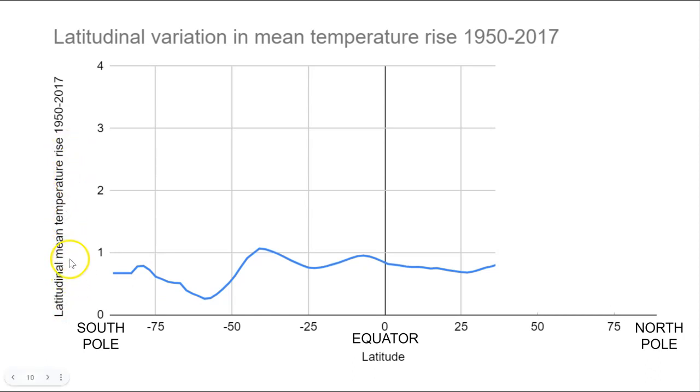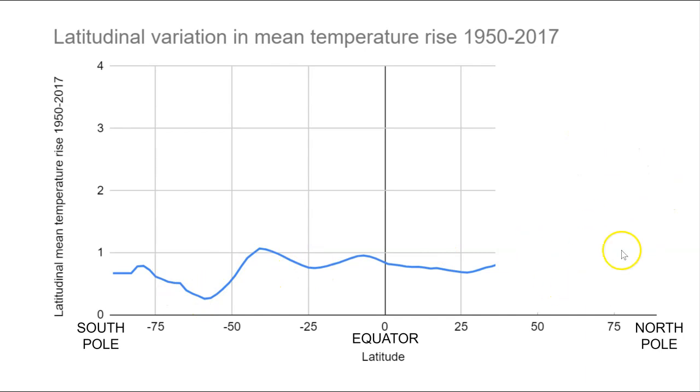What does that all mean? Well, the mean is the average for each latitude, by how much the temperature has risen from 1950 to 2017. So, if you go to 25 degrees south, temperature has risen by about 0.8 degrees. If you go to the equator, temperature has risen there also by about 0.8 degrees. So that line represents the increase. And you can see that from the South Pole up to around about 40 degrees north, there has been an increase over that time period of between 0.7 and 1 degrees, depending on your latitude, right?